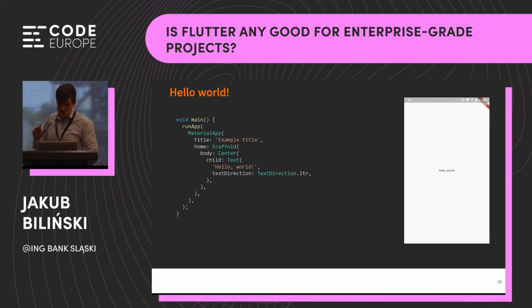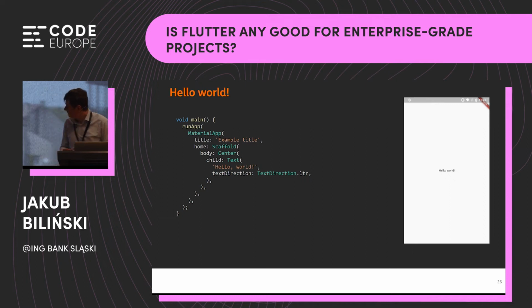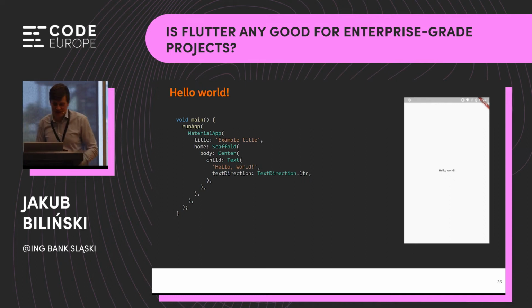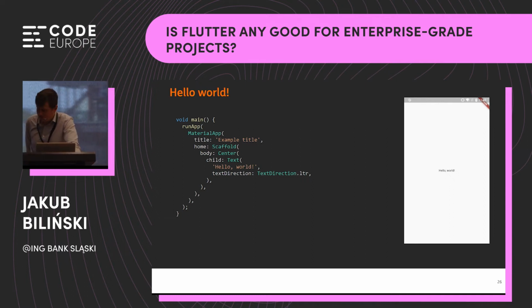Here's a simple application, really simple. Let's try to write something like that in Android native, where you have to create XMLs and other files. That's all we have to do. What we do, we just call MaterialApp, we pass optional parameters, title and home, and then we pass other parameters in the Scaffold, just a constructor with optional parameters. We do that, and as a result, we get something like this.